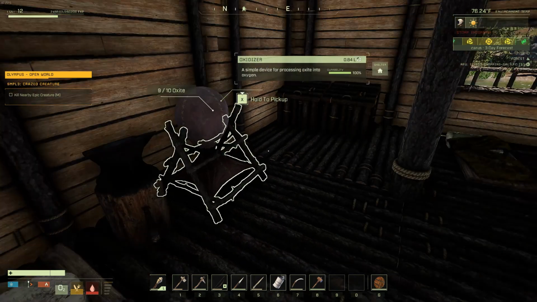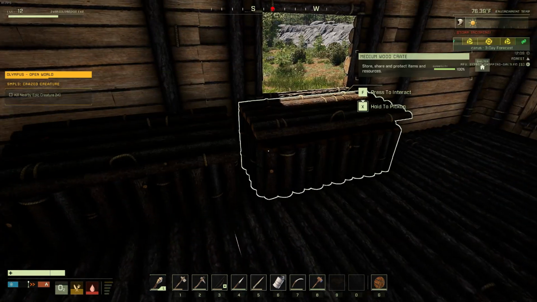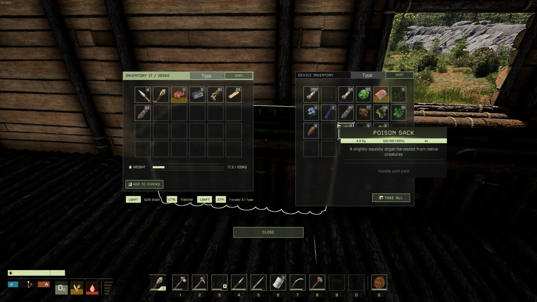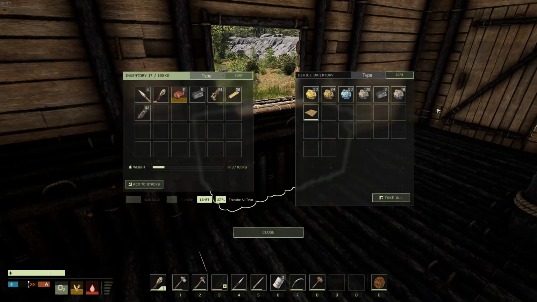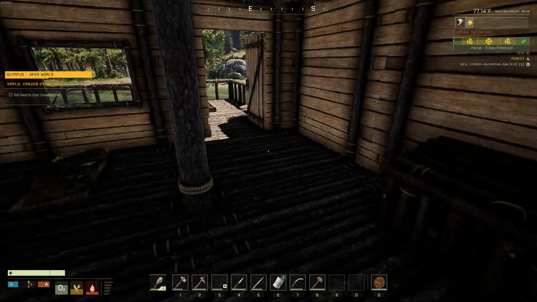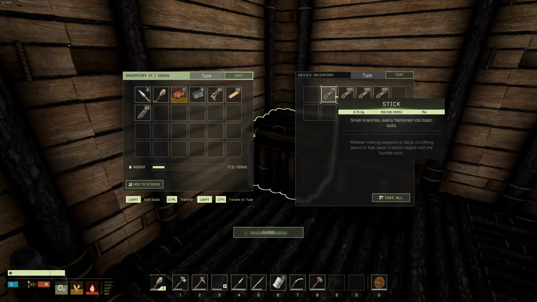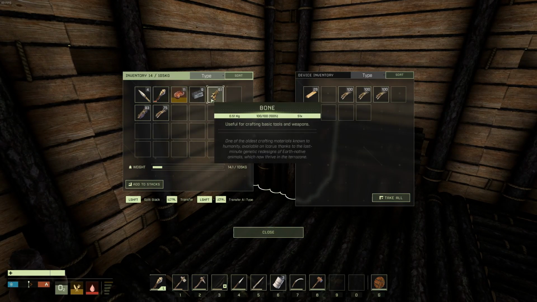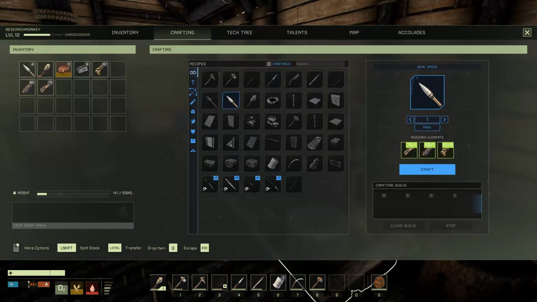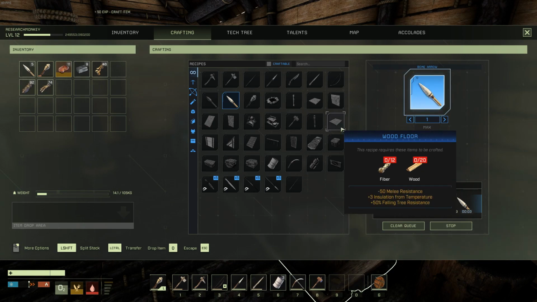All right, we're just short on sticks. We need bones too, though. Give me the bones. That's it. All right. Cool. Take some of those. And let's make some arrows. 10. Sure.